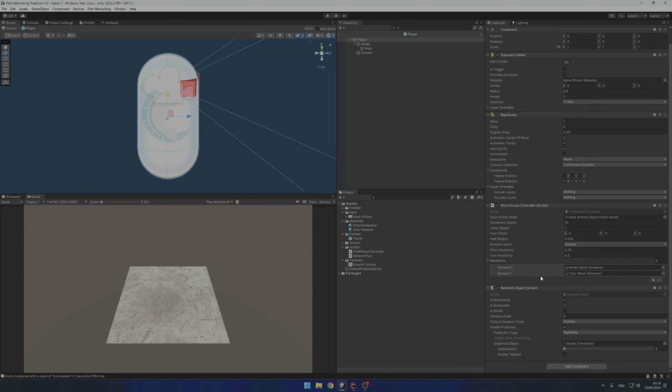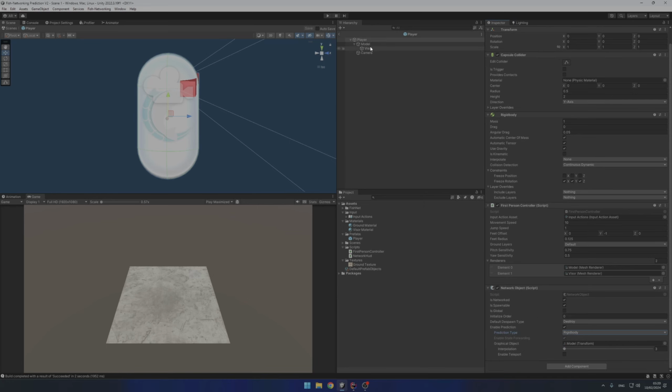One of the new things about Prediction version 2 is that you no longer need the PredictedObject component. You can simply enable prediction by checking the Enable Prediction checkbox here and select Rigidbody from underneath Prediction Type, okay? And also you will need a graphical object, which is basically the object that Fish-Networking will try to smooth out across the network, okay?